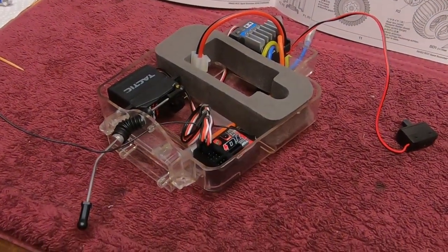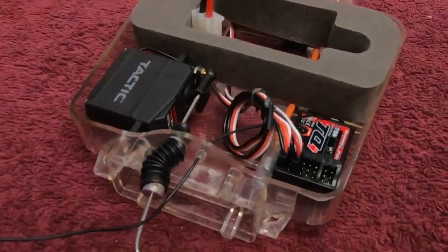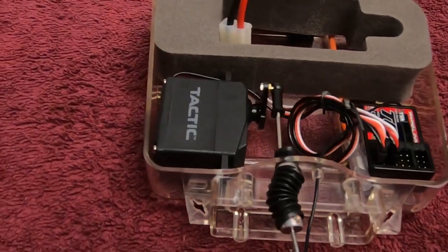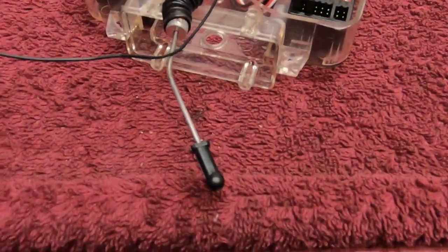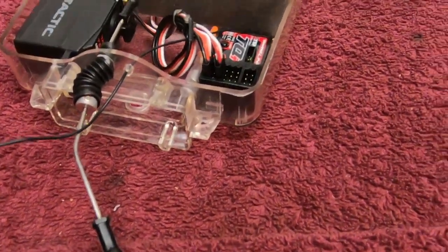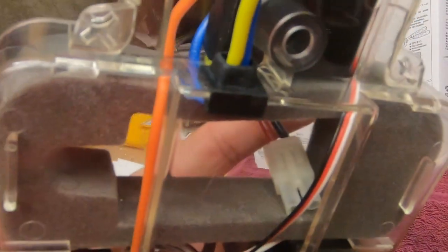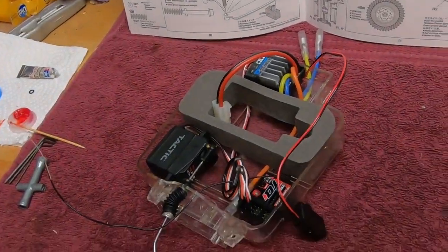All right, there we go. Step 17 is complete. We got the receiver in there securely, servo, foam, speed control, wires all run, steering rod connected. It's time to move on to the next step. This grommet was a bit of a pain in the ass, but we got it in there. So yeah, next step, here we come.